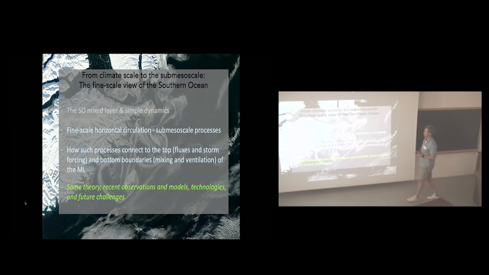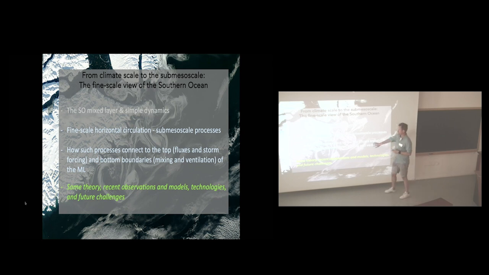All right, so yesterday we kind of covered this. I'm not going to talk about really the mixed layer itself, although much I'm going to be explaining today is that there are these horizontal circulations, these submesoscale flows that are mostly found in the mixed layer. And there's a caveat there because we're really at a frontier of our understanding about how these circulations can exist also outside of the mixed layer, or at least reach outside of the mixed layer, whether it's on the surface boundary layer or the bottom mixed layer, which we didn't talk about yesterday.